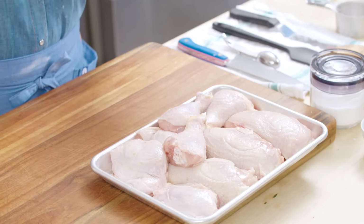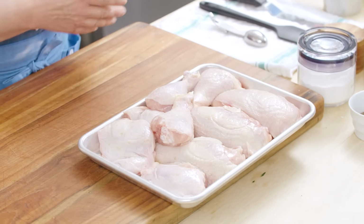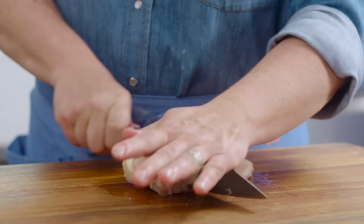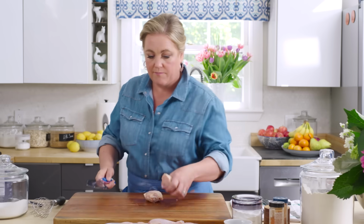So what you want is 4 pounds of bone-in chicken, and that's about a chicken and a half. So it's 3 breasts, 3 drumsticks, and 3 thighs. Now for the breasts, you wanna cut them in half so that they're the same size and they'll cook at the same rate as the drumsticks and the thighs. But I don't really cut them exactly in half. I almost do 2/3 on the thin side and about 1/3 on the thick side. That way they weigh about the same.